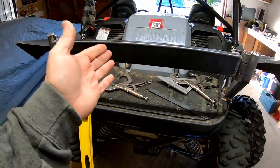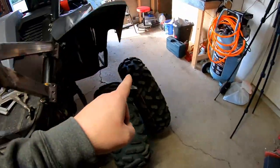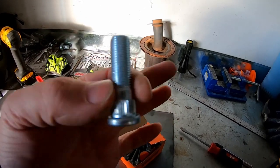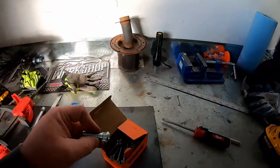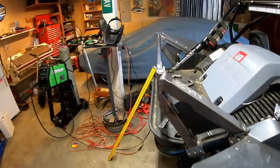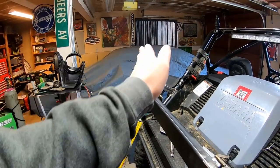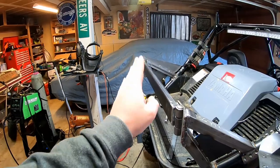Two hours later. Now we're going to figure out what we're going to attach the actual spare tire to. I have an 8-inch round circle that I'm going to use as the mounting plate. You bolt it to the tire, and I'm going to use wheel studs in that plate — then you just mount the spare tire to these. I looked on Amazon to find these for the same thread pattern and pitch that matches the lug nuts on the YXZ. Now the wheel offset — we have a 6-inch offset, so we have to take that into consideration and build something that comes out about 6 inches. I think it might look cool if the tire was pitched a little bit, kind of like a rally car or trophy truck look.